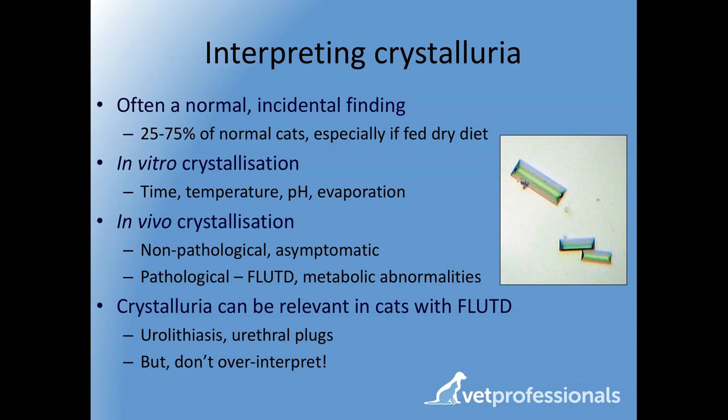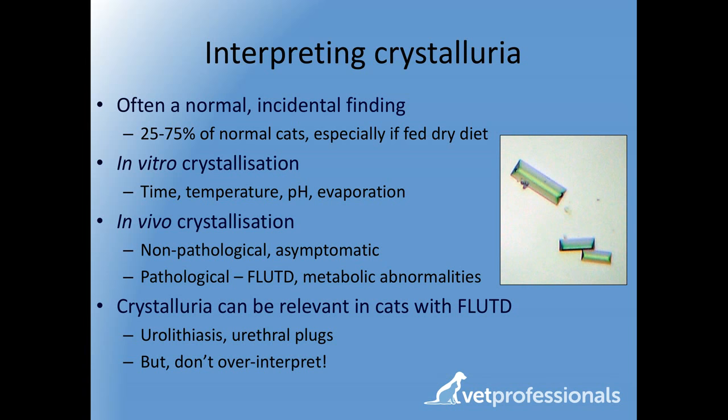So if you have a cat with urethral obstruction and you catheterize it and the urine is grossly gritty, you can really see sandy deposits in it because of the high number of crystals, then of course that is likely to be relevant to the cat. And also in the formation of plugs, because cats that have urethral plugs, this is a matrix of protein with crystals embedded in it. So again, there is a relevance there.